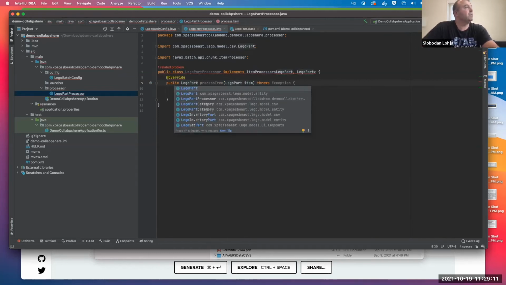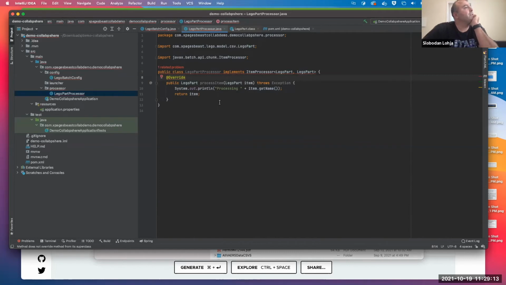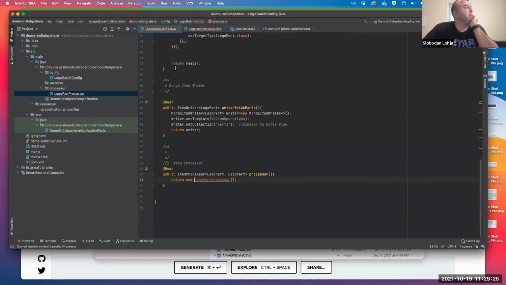Lego parts. Okay, so now there's still an error, right? I mean, it'll still compile, but what is this saying here? It's telling me that it must be either declared abstract or implement methods process item object. So there's one problem here. You see how I added that processor?